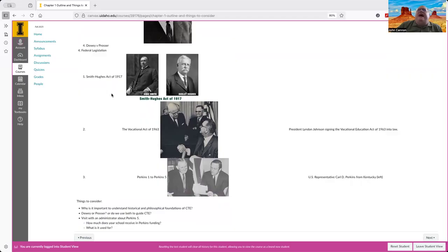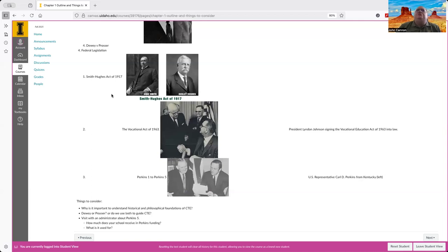The authors then go into federal legislation, starting with the Smith-Hughes Act. You will learn this in CTE 351, 551. Federal legislation goes back to the Civil War with the Morrill Act, which established land grant colleges, but the authors in this textbook didn't go that far back.